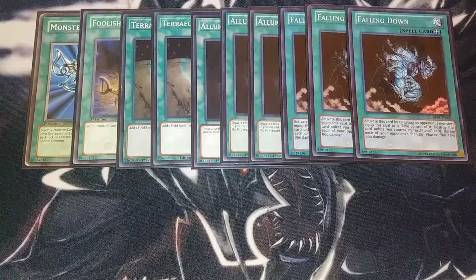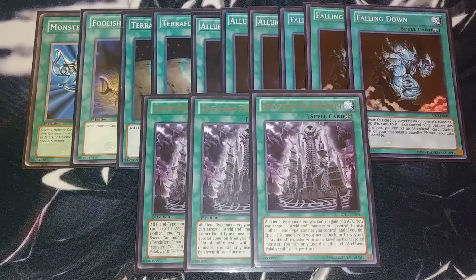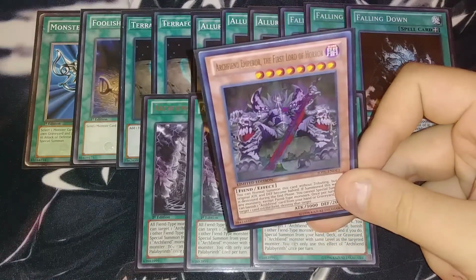Then for the last 3 spell cards, we play 3 copies of Archfiend Paralabyrinth. Basically, this is the big field spell that you're going to be using. All Fiend monsters gain 500 attack, and then the effect's a little bit confusing, but basically what you do is if you have 2 Archfiends on the field, you can target one of them, banish the other copy, and then special summon another Archfiend monster with the same level as the original targeted one. You can special summon it from your hand, deck, or grave, which is cool because it lets you have like another Archfiend First Lord of Horror.